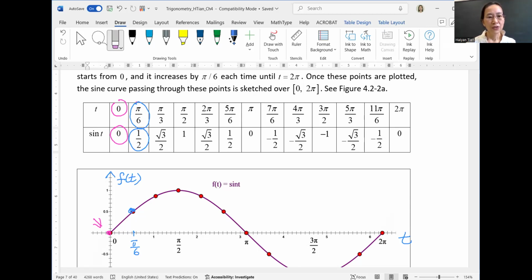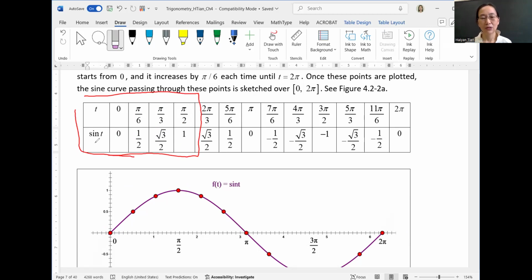So the next point is pi over 3. And then what is the sine value at pi over 3? Then we get another point, and then at half of pi, we get 1. Yeah, so each time we have this ordered pair, then we can get a point of the function. So far in the first quadrant, we have finished, we get at least 4 points, right? Very special points, because they are special locations of t, and then we get the exact value of sine of t. And then we can get a sketch of the curve, which is this portion. Yeah, so we get it for the first quadrant.